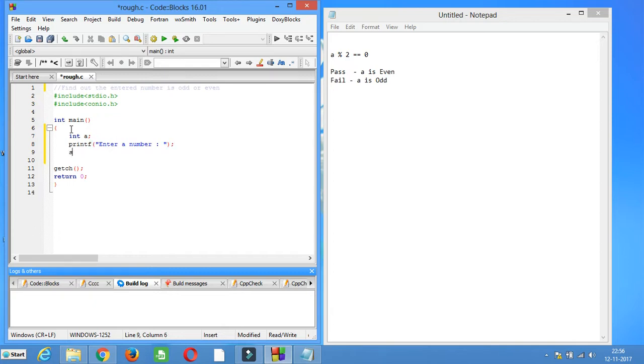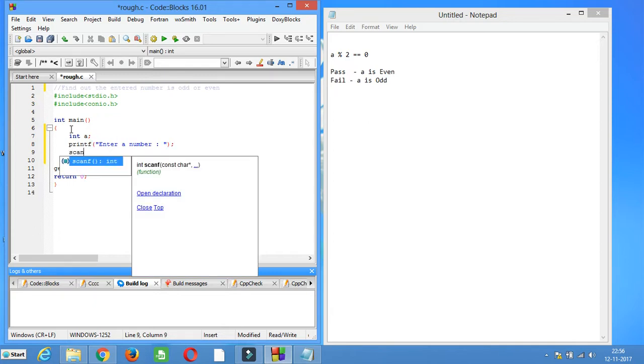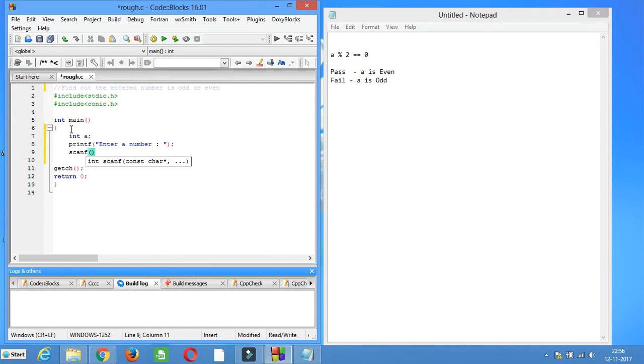Then we will use the scanf function to get the value from the user. It is an int number, so we are using %d, and &a. So we are taking the input from the user. The user will enter a number, and that number will be saved in the variable a.